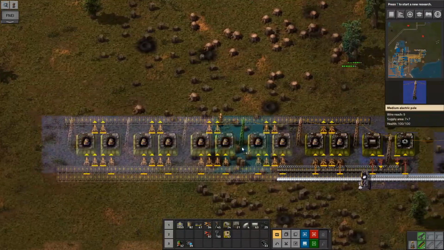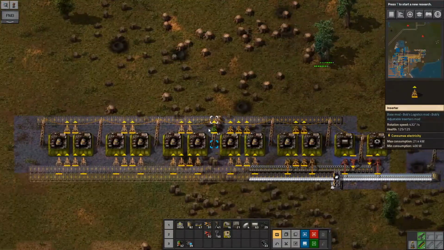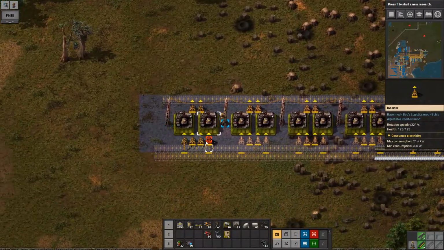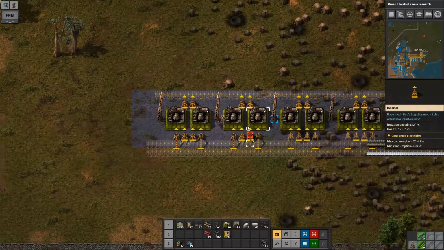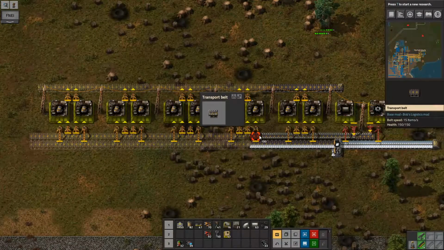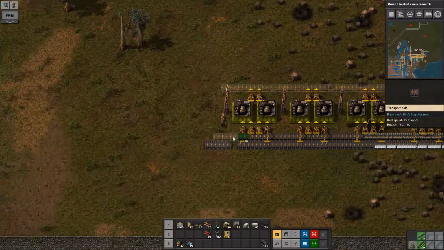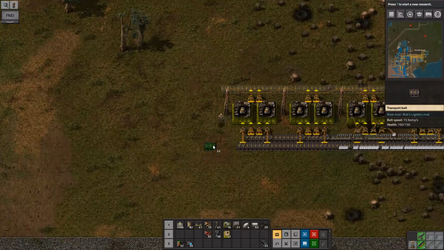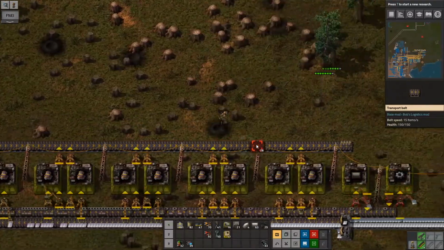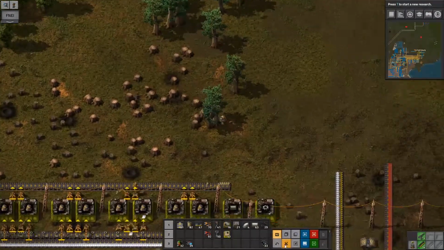2, 4, 6, 8, 10. There we go, there's that. Oops, too many. I love how this remembers the setting. That's really nice. Alright. No, we don't actually need to go any further than that. Alright. And there is what we need for electric engines. That is 1 a second. We don't need anything else.